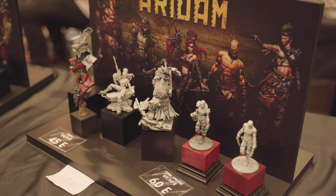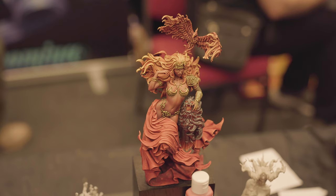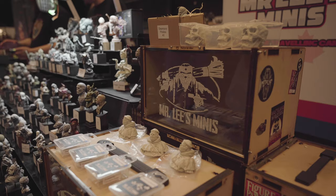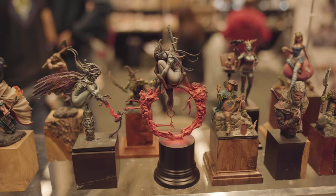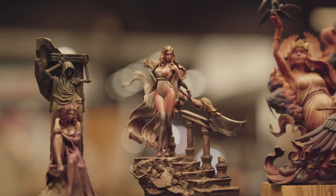After the course with Robert, I was strolling around on the con and I met again the friends from the Miniac and Mini Painting Discords, and we had a look around together. And it was just super cool. It was Saturday after my workshop finished, not that busy at the con, so it was very nice to have a look around.